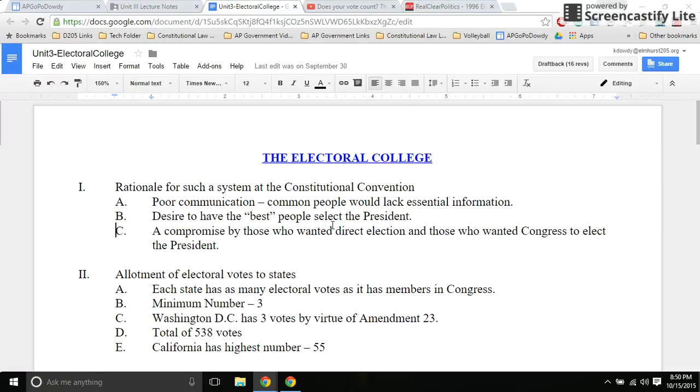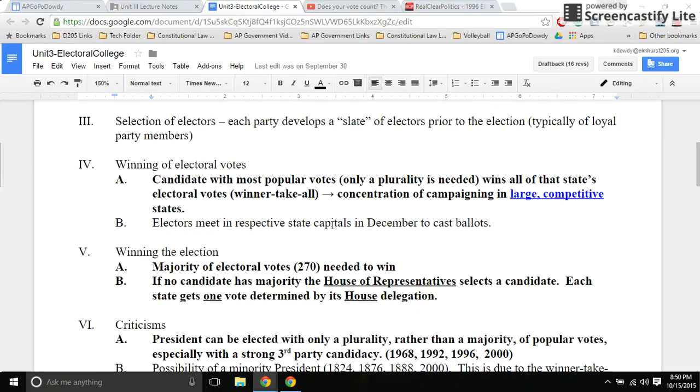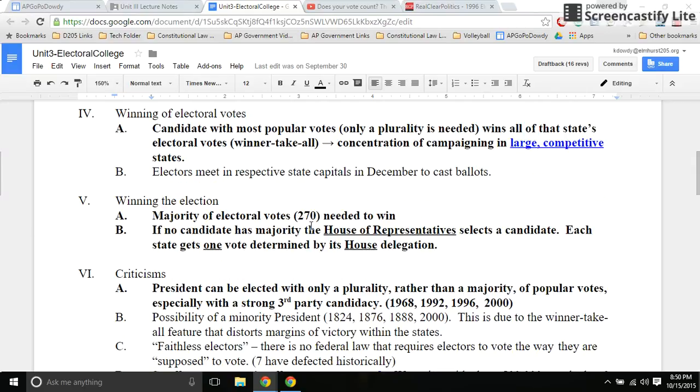So the Electoral College system. Again, candidates with the most votes in a state win all of the electoral votes. You need 270 or more. If there should be a tie, which I think has happened once, maybe twice, it goes to the House of Representatives. Every state gets one vote based on the number of House members. So if we have 18 in Illinois, and there's 10 Democrats and 8 Republicans, the Democrats would vote Democratic. So in theory, say Clinton would win the state because the 10 Democratic members of the House would vote for her. The 8 would vote for Trump. She would win the state. So it would go to the House. It's important to know that. Peace.